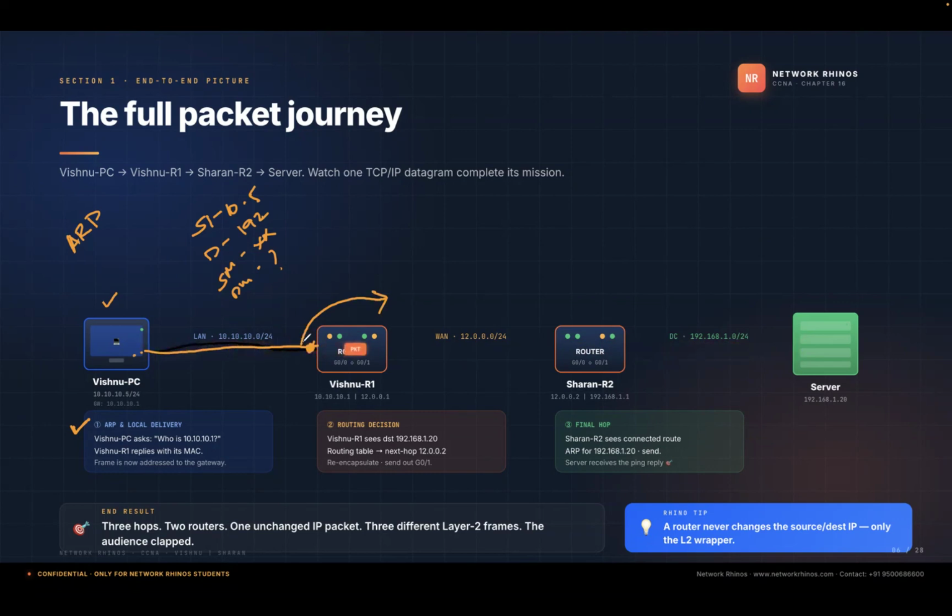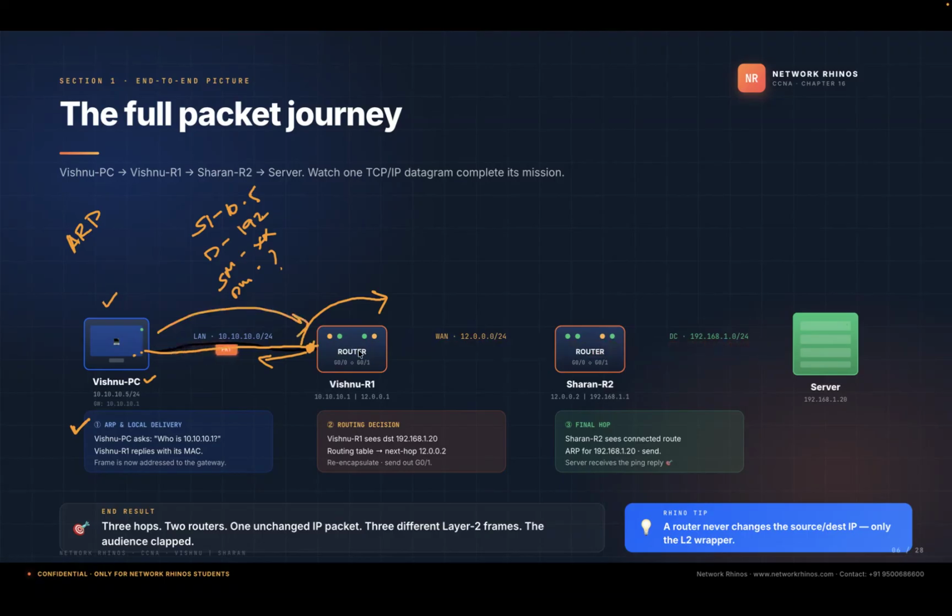To go outside the network, I have to go via the default gateway IP address. So the PC will ask who has 10.10.10.1, and the router will reply back with its MAC address. So the packet goes up to here.